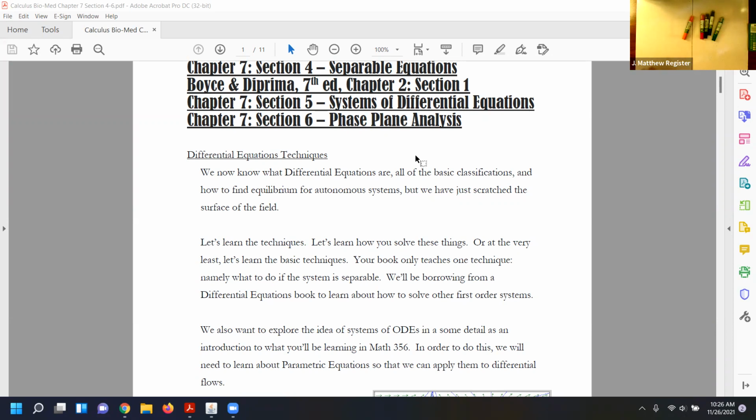And so we're going to introduce you to a few techniques, and then we're going to be talking about how to do multiple differential equations which are going at the same time. And this is a very important subject when we're thinking about biology and medicine. We've talked in the past about how everything can be modeled using differential equations. Well, it's usually not going to be a single differential equation. You cannot model the entire universe using a single differential equation.